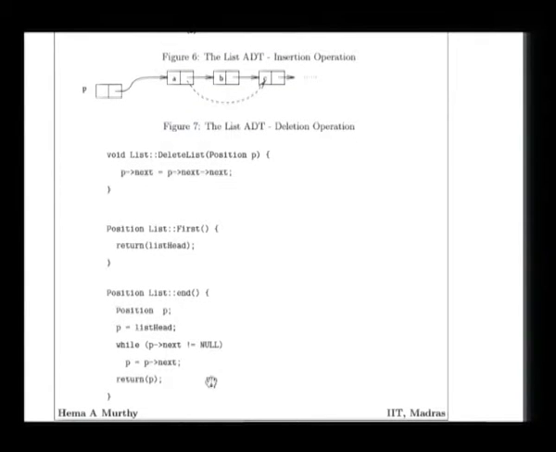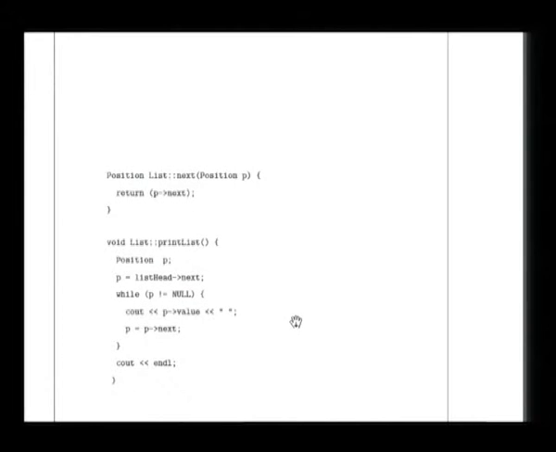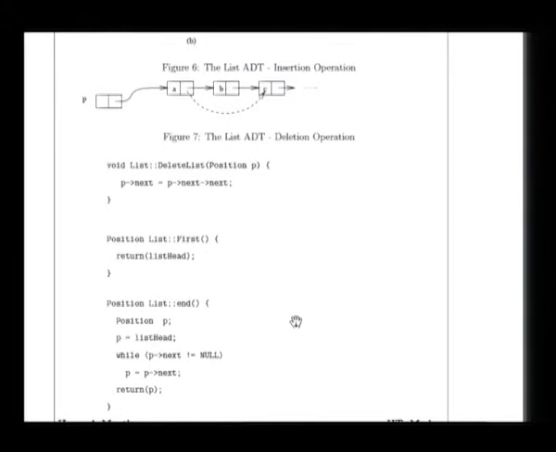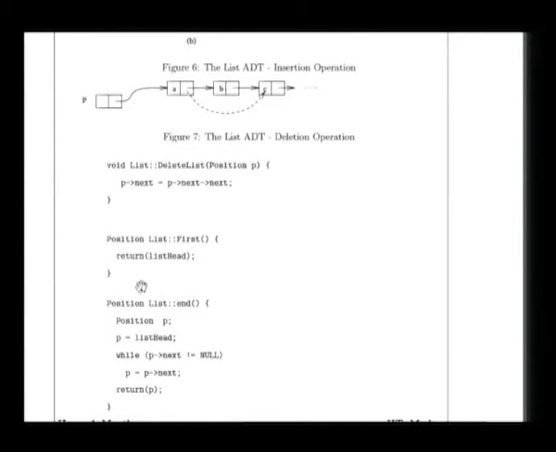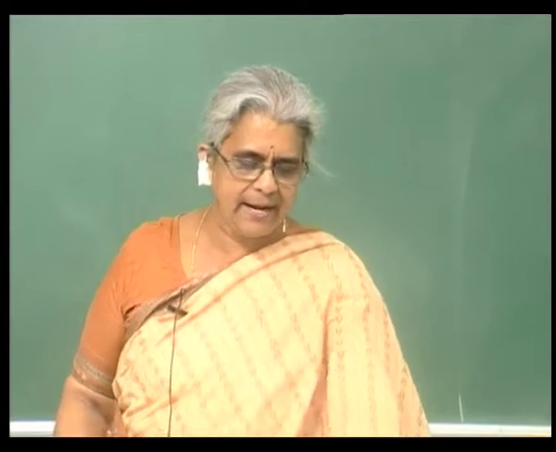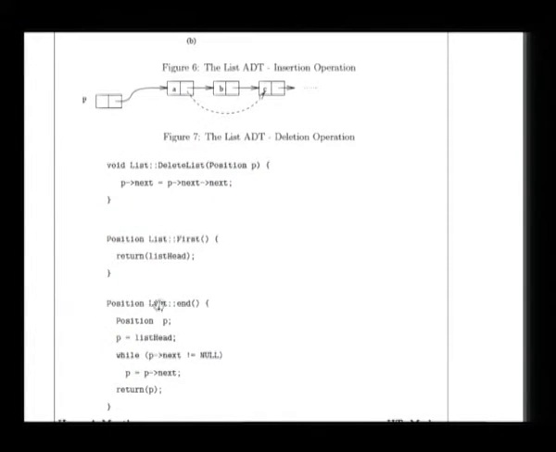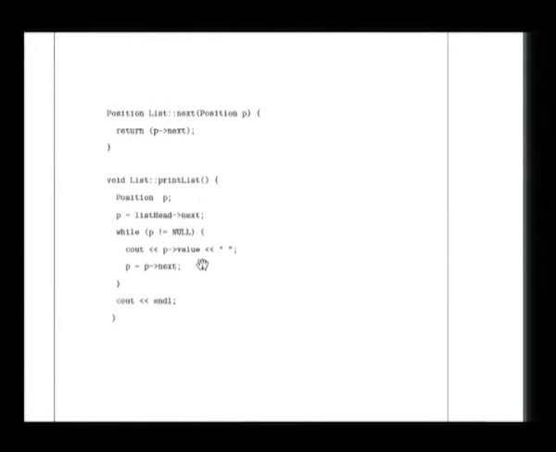How to find, and what do we do over here? If you notice here again, let us look at the end over here. This is an interesting function. End, for example, returns the element. Notice that we continue while P pointer next is not equal to null. So, it actually returns the pointer pointing to null at the end of the list. Okay. The primary reason for this is that when I want to insert, I can very easily insert at the end of the list. P pointer next is null in that particular case.